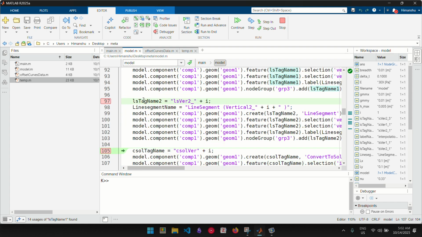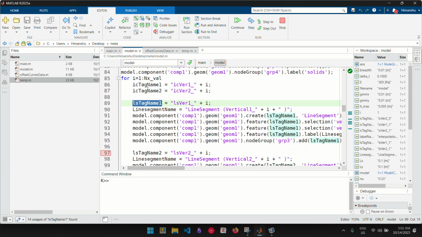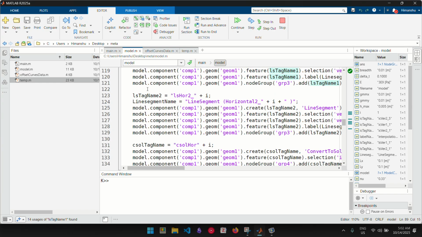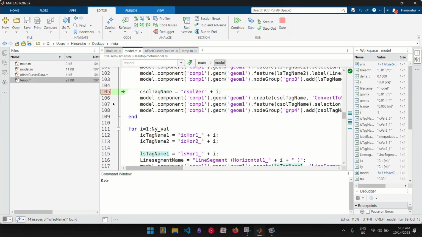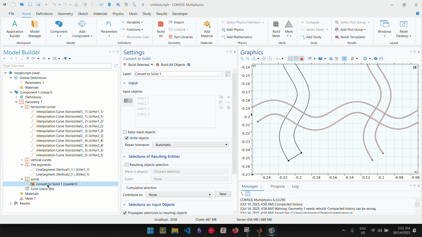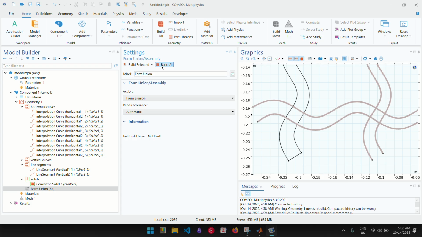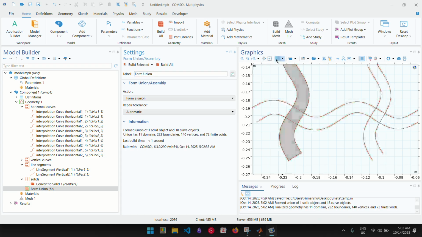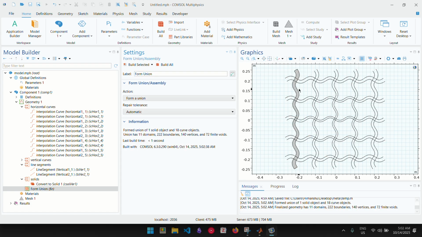These are coming from here. Tag one, tag two, then these two, and creating a solid out of it. If I do build on, if I go there, so this has become a solid body.